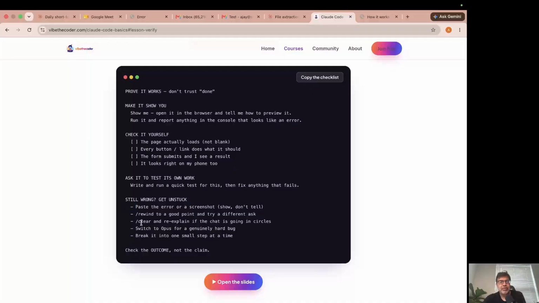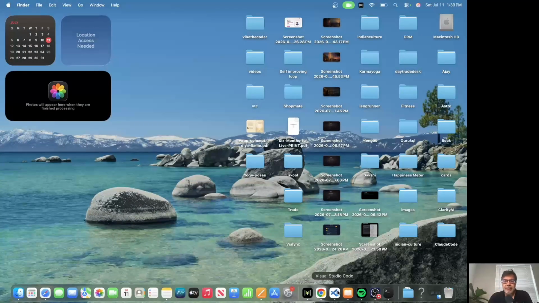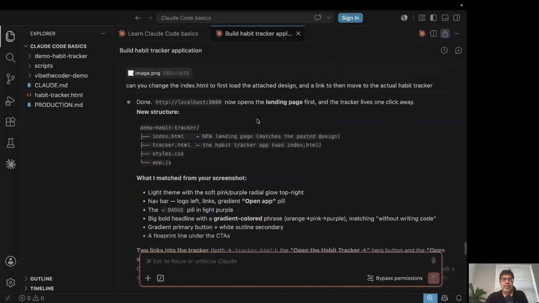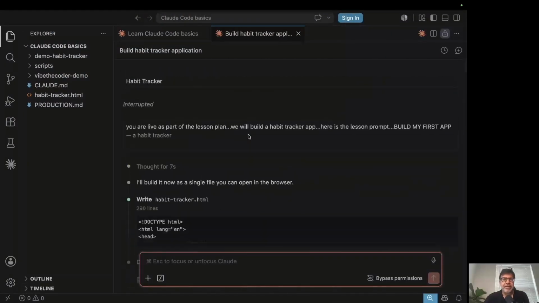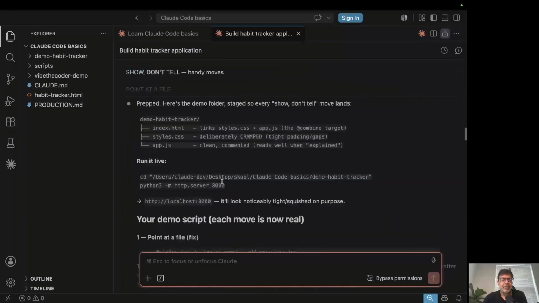Clear, I don't know why it's talking about clear here. We will cover it in another lesson, but clear is basically how you clear unnecessary context from the context window. So what is the context window? For example, right here we have a context window. We were building a habit tracker, then we went into the next lesson.